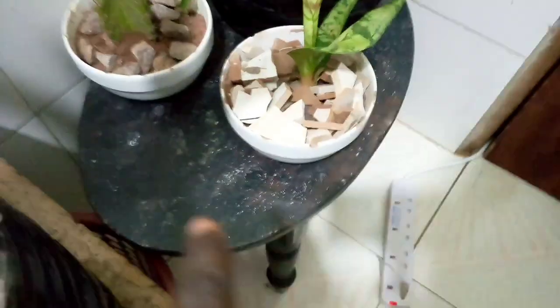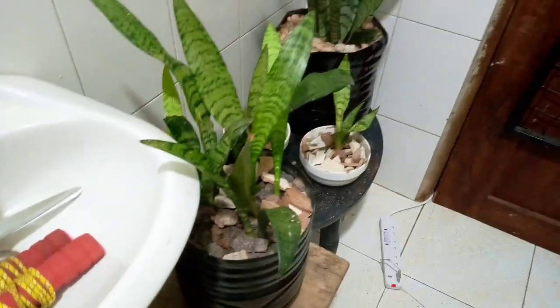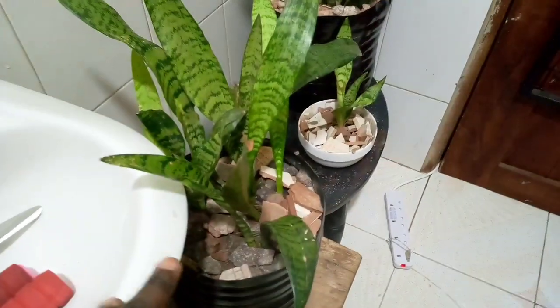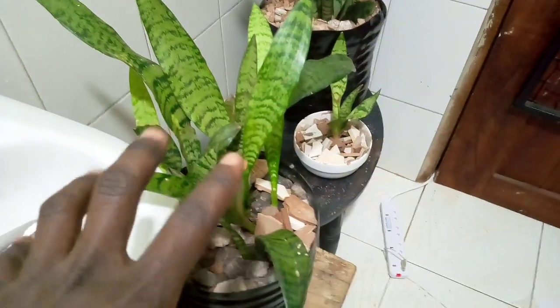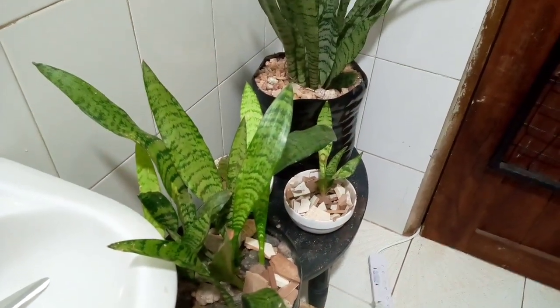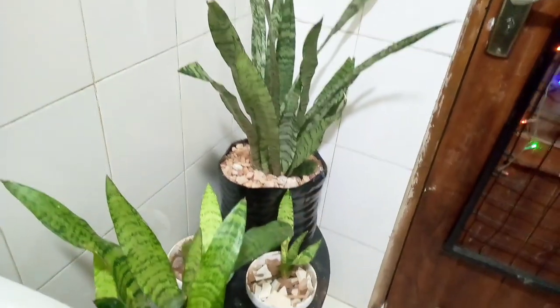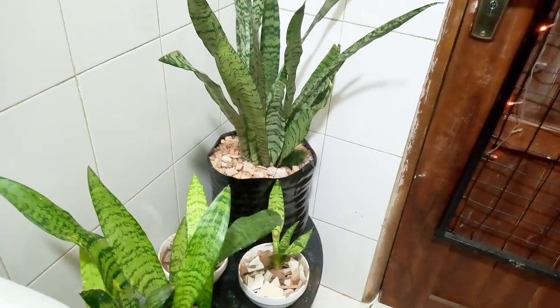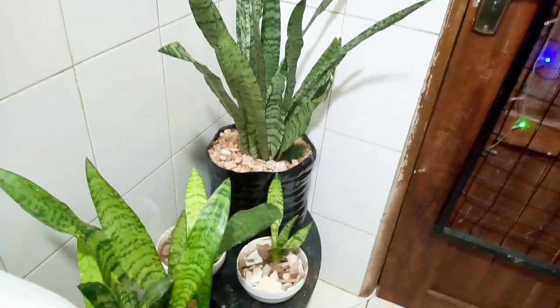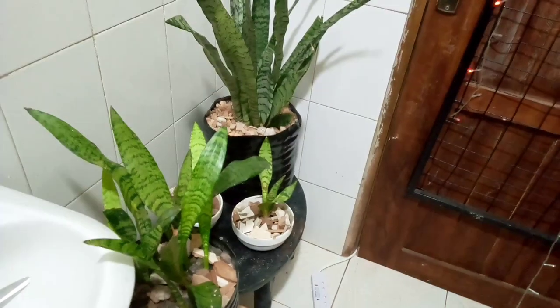By the way, they are sitting on a vintage table. Yes, vintage or old table, if that makes sense. And also here I'm having another snake plant. I have spent a lot of time with this snake plant. I started having it when I was in Chigungu landing site, and I know someone might ask, Tanya, where do you buy all your plants? I have never bought my plants actually from any seller. You know, I just go around and we have a lot of gardens and all that. I just pick what I want. Then I can pot it and I can grow it indoor.